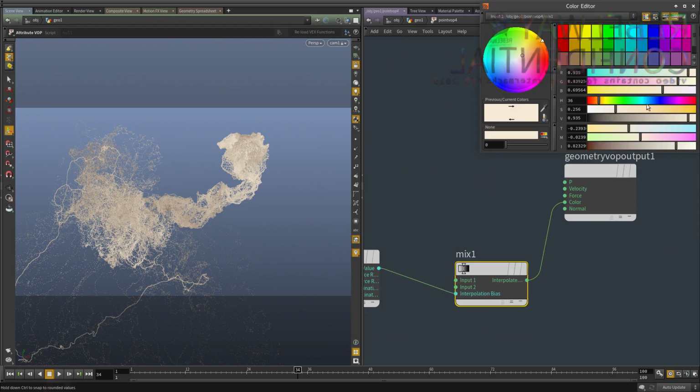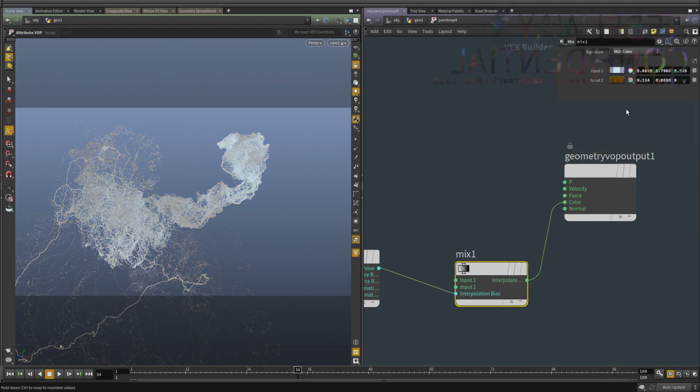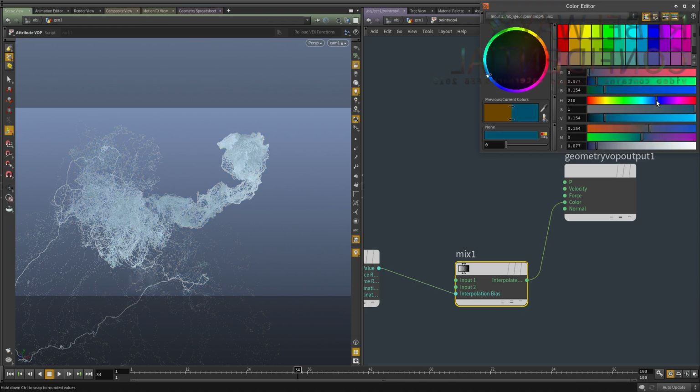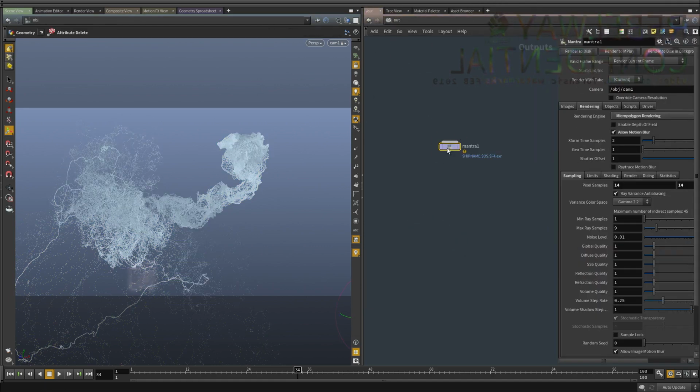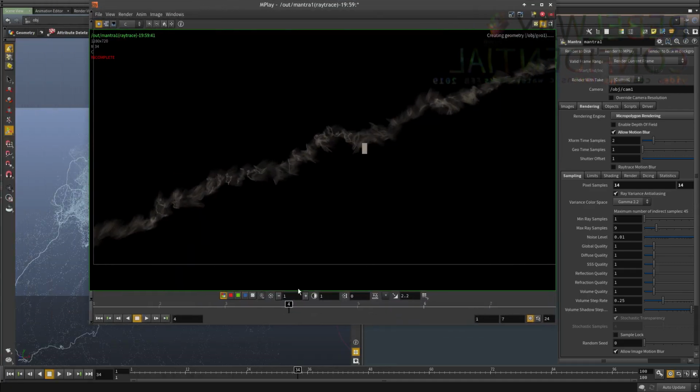I'm gonna change them to have a blue tone. Give this blue tone like that. Cool. Let's hit render. You know what? I'm gonna do one more thing. No, we'll do it next week. So let's hit render, and it's going.